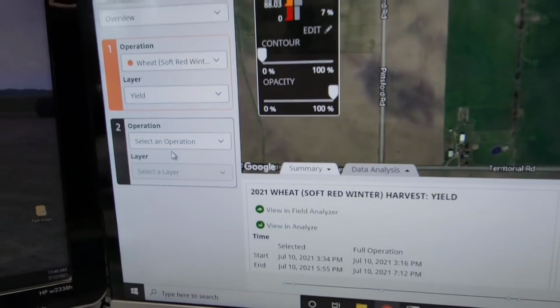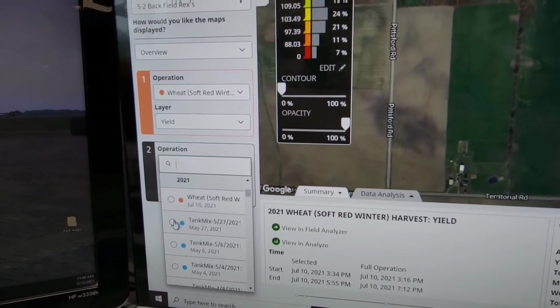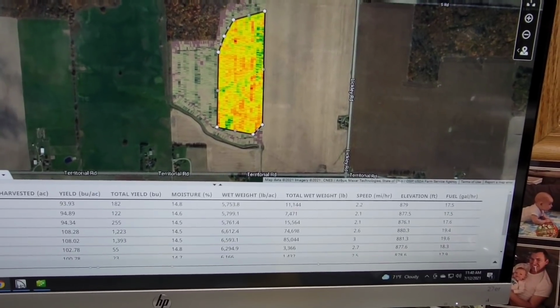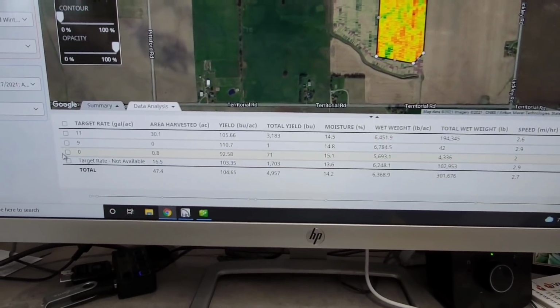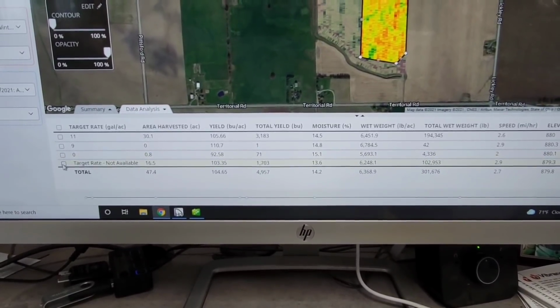But if I come over here, I can layer an operation on there. So let's go back to this, and we want this tank mix, and this should show what got sprayed versus what didn't. We want just target rate so that it's either on or off, right? Yeah, kind of.